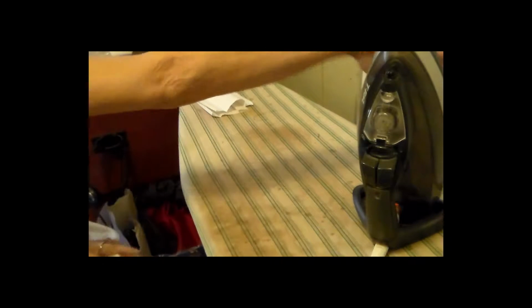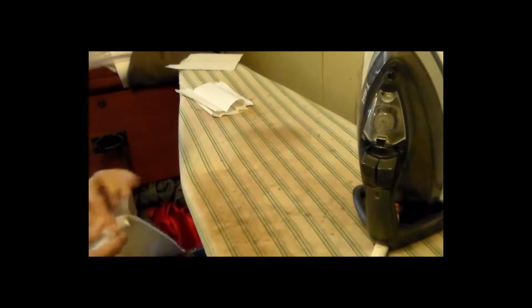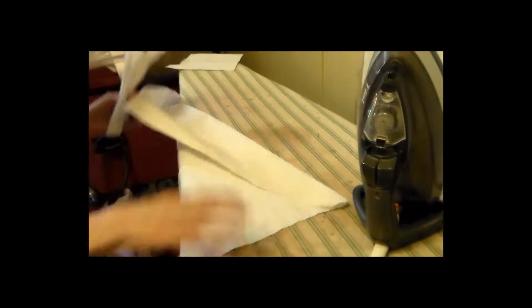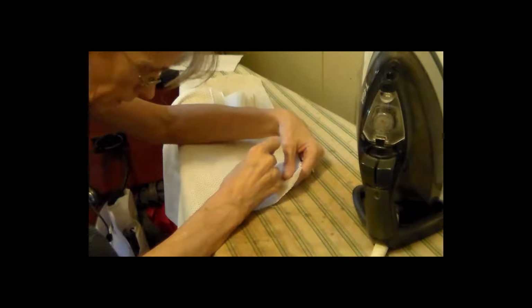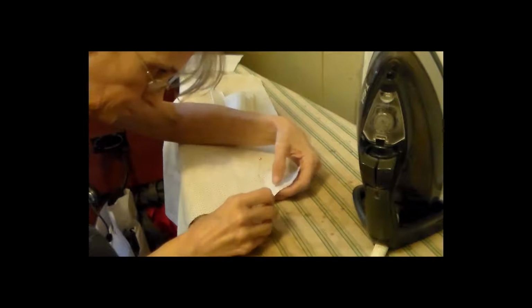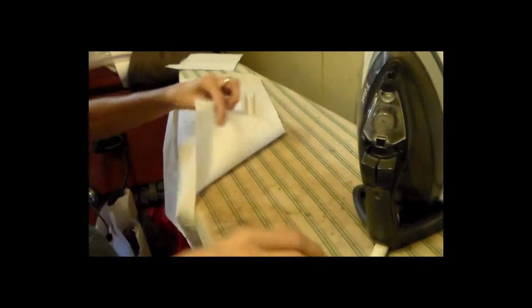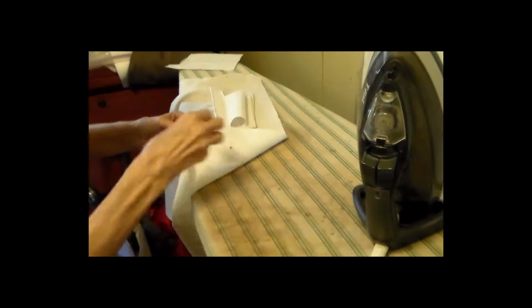Now, in order to pin this to the sleeve, you're going to pin it from the wrong side. Let's get one sleeve out of the way. And we need to find where we put this. Here's the point. Get it about halfway. I should have marked this on the wrong side, but I didn't.